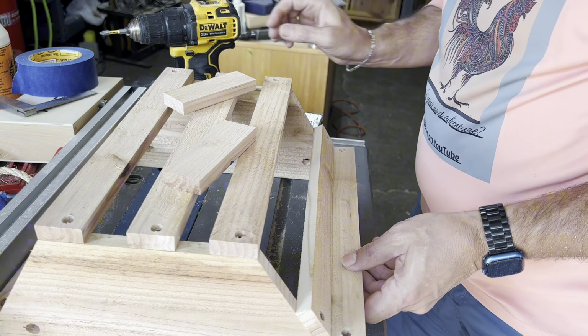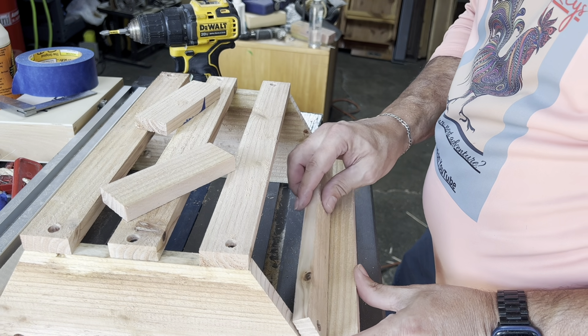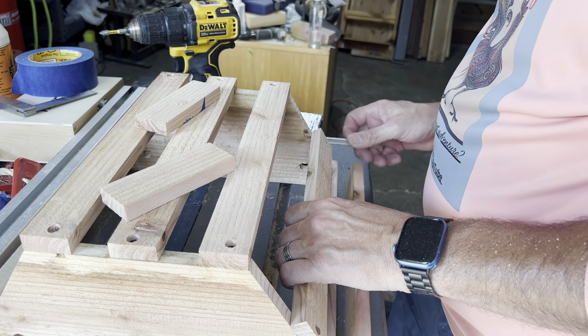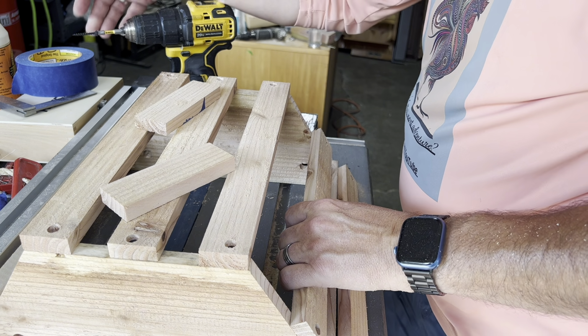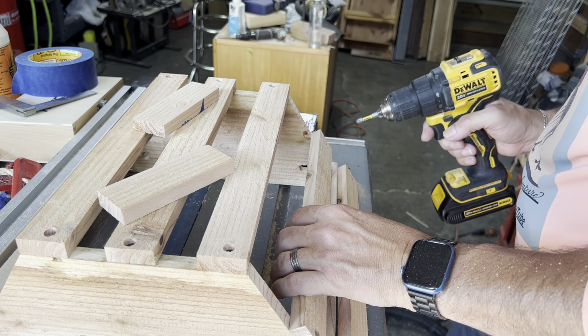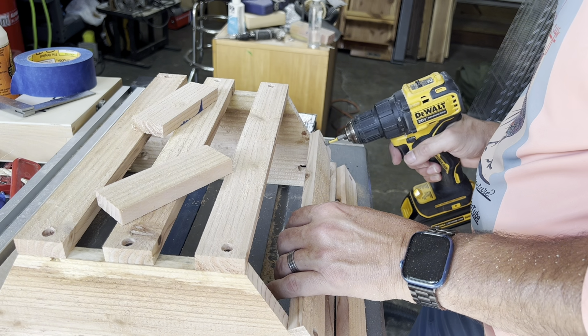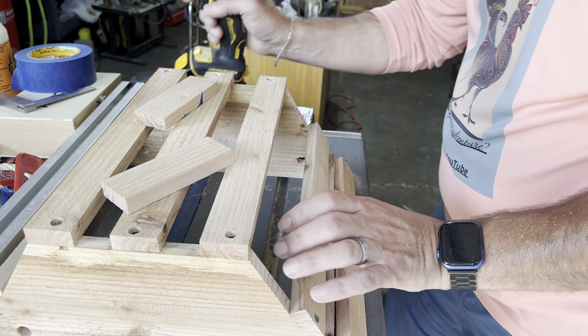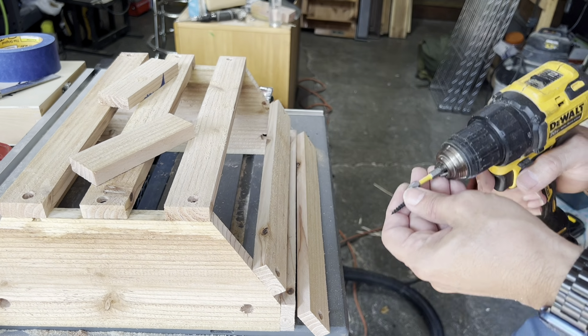Alright, so since you won't have extras, you turn it around and do the same thing on the other side. And I will mark these again. I'll mark them, but that's just an easy way of doing it. And really, once you get the first screw in, it'll hold it.